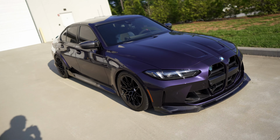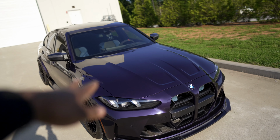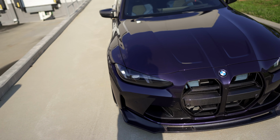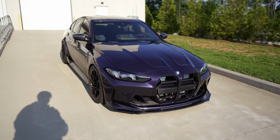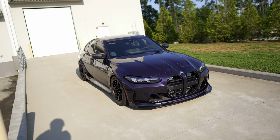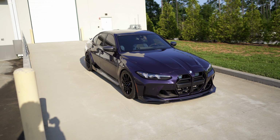But should I go all the way? Do I get the Alpha-N fenders, Alpha-N trunk, Alpha-N hood? Because right now I feel like it just looks so aggressive. It looks really, really mean, but I'm not mad at what happened. Just a few carbon bits. I am in love with this look. It just looks really, really aggressive.